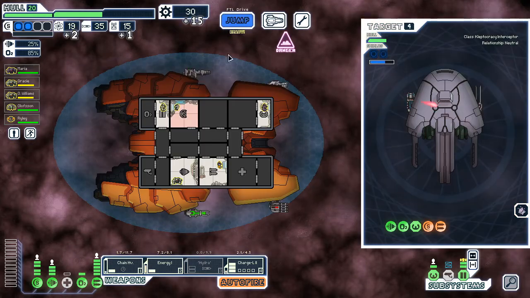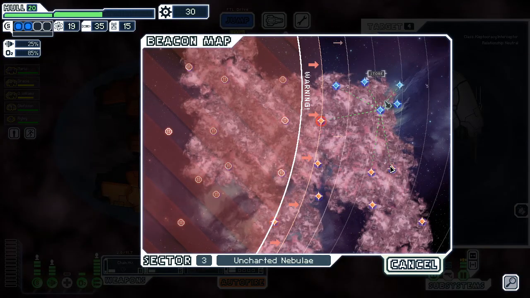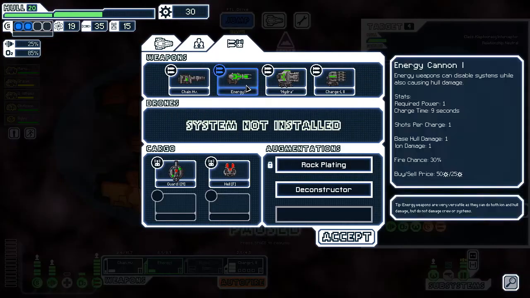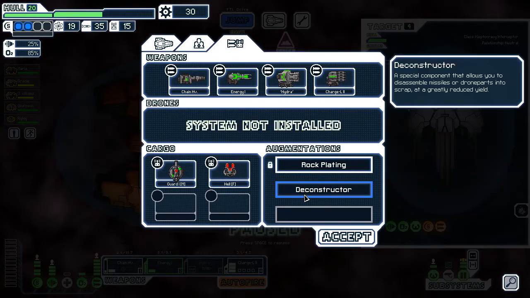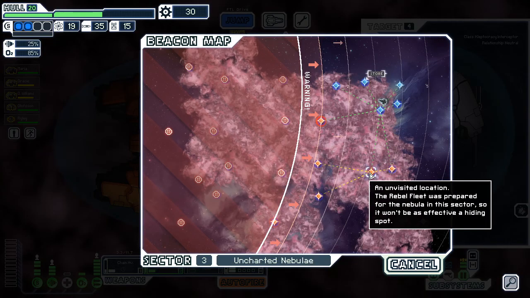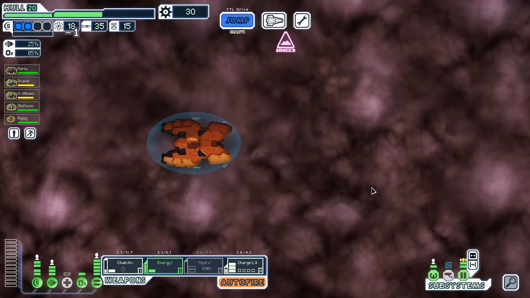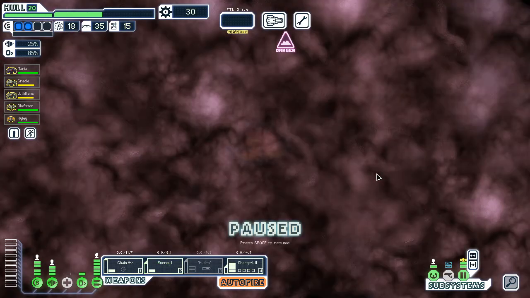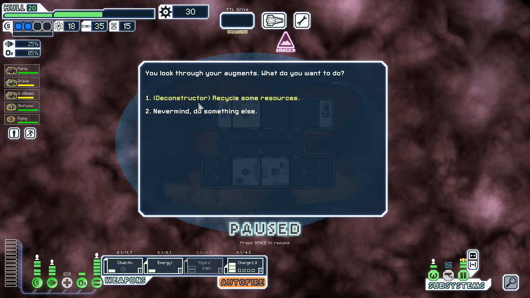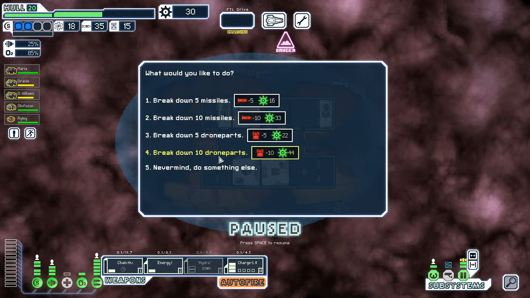Okay, yeah, sure. It's just like candy. Can't go 2 feet without them giving me more stuff. Deconstructor. I guess we'll try that on drone parts, maybe. Definitely not on missiles. Not that dumb. There's nothing to do except maybe 10 drone parts for 40. I wouldn't mind having $44 right now.